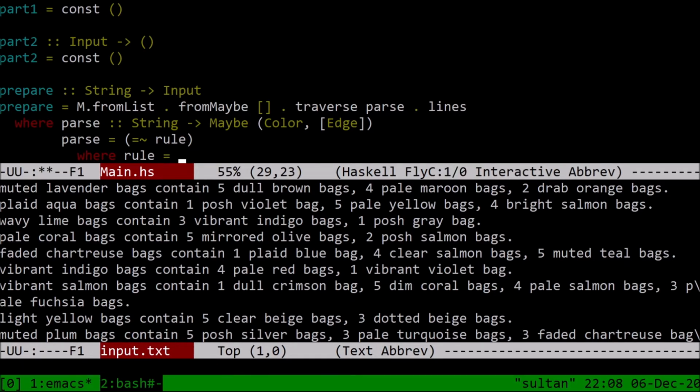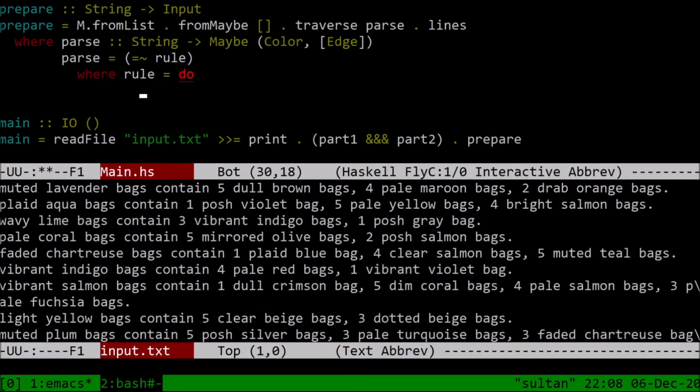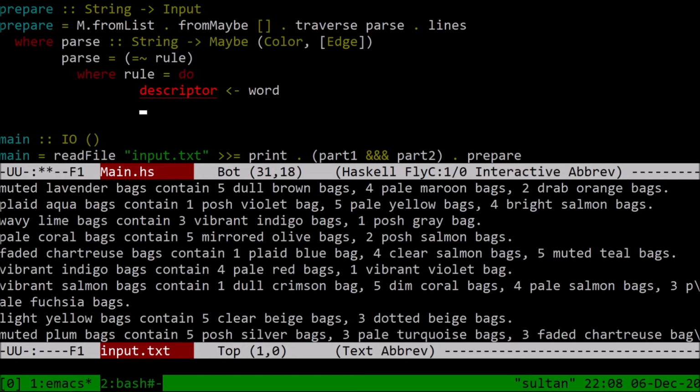Rule is actually, we're probably going to want a do here, right? Just so I don't get lost in some operator soup again. So descriptor comes from word, let's say, and then we'll define word in a minute.